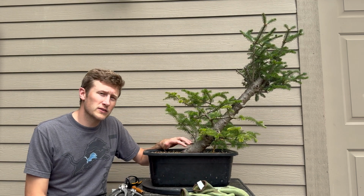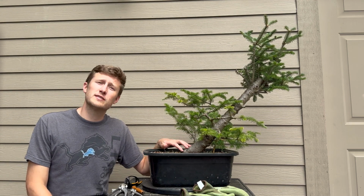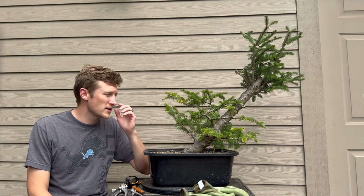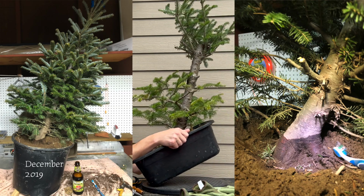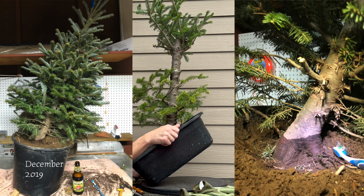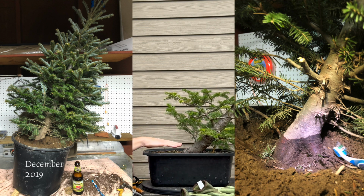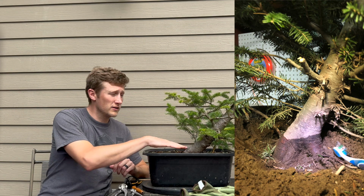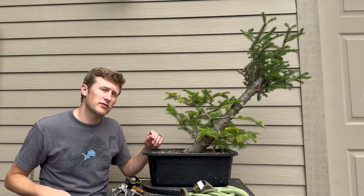It was in the middle of winter near Christmas, so I got antsy and went out to a local nursery and said, I'm going to do the same thing. Fraser Fir, similar tree. This tree, when I bought it, was just straight up, right? Very straight trunk, just like this, with a full canopy. And so I dug into a couple of them at the nursery and thought this one had the most interesting root flare, and you can see it does down here. It's even better below the soil line with a big push off to the right.